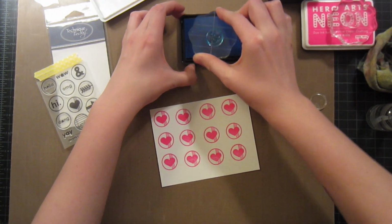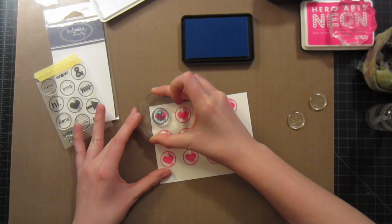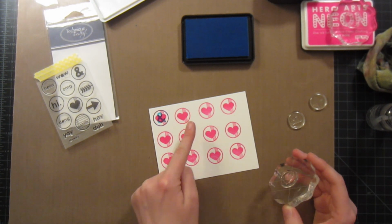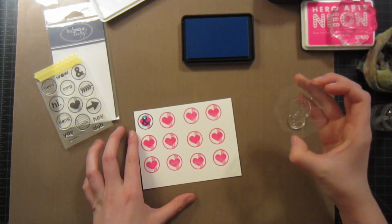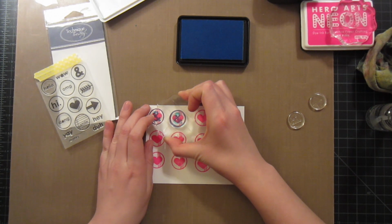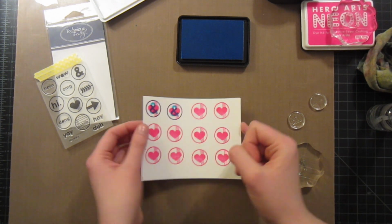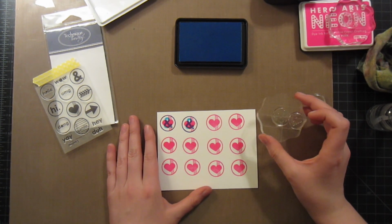And you'll see here, it's important that you don't line them up exactly perfect. And that's okay if you do. That's the really fun part, is that you'll be able to see the blue and the pink. See that circle there is now purple, and it's actually perfectly purple. I lined it up way too perfectly. But you can do it as perfectly or as imperfectly as you want, and just have fun with it. And so you get this really great 3-color look using only 2 inks. So I'm going to finish stamping out the rest of these and I'll be back in a second.